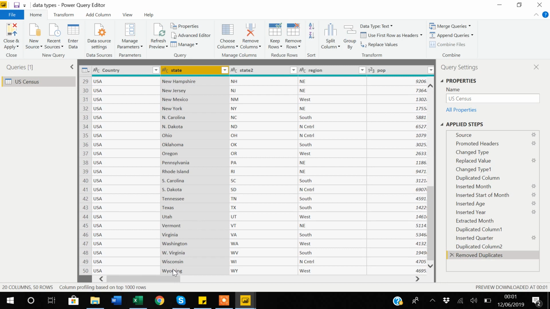So everything looks fine. The point I wanted to tell you guys is that once you save your Power BI file and once you reopen it, it will keep the steps that you have applied before. It will also look for any data update you have made during the time when you were not working on the Power BI file.